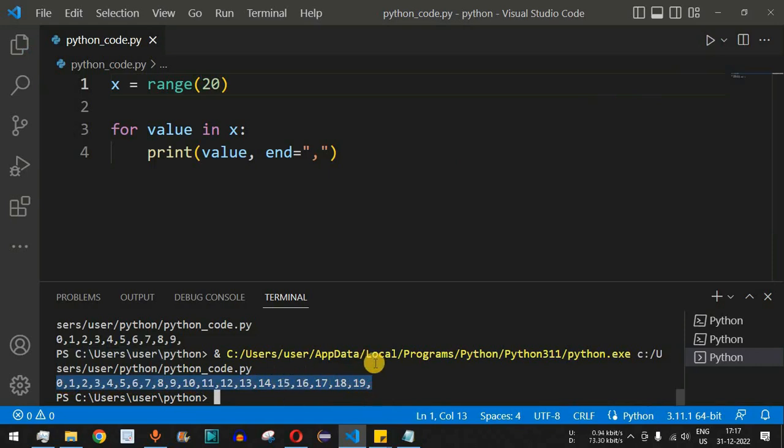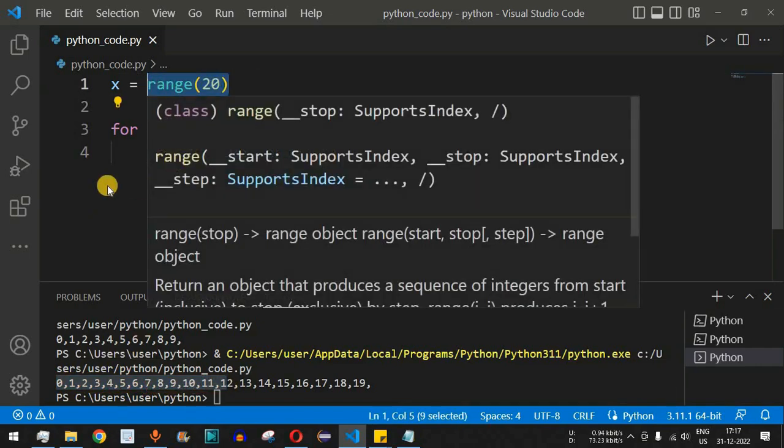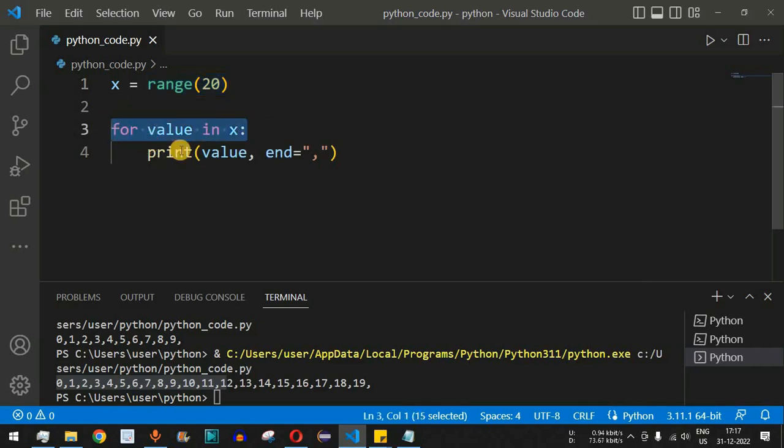So guys, let's say someone had told you to write a Python program in order to print the top 20 numbers, starting from the number 0 up to 19. So instead of having the print statement 20 times and writing each and every number inside the print statement, we can simply have the range method over here, and we can use the for loop in order to iterate through the list that we have already defined. And that is how we simplify the problem that is given to us and write the Python program.